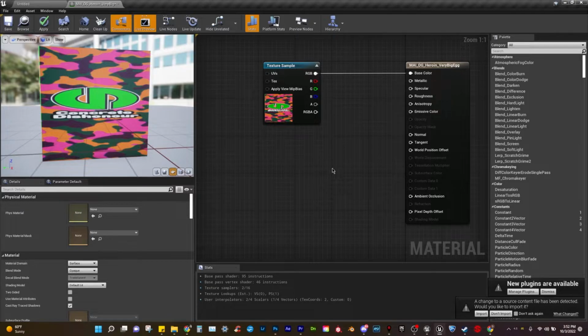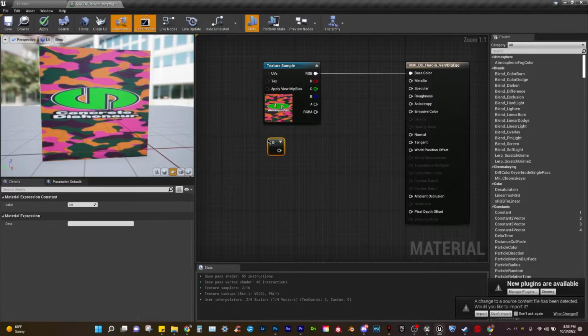In order to manipulate those, we need to open up a constant. If you hold 1 on the keyboard and left click, this brings up your constant value. What this does is basically tells a parameter to be between 0 and 1.